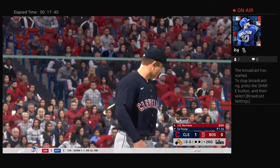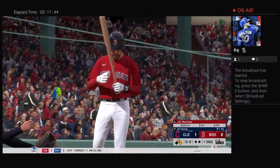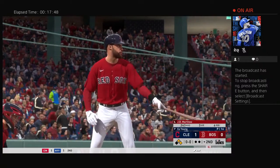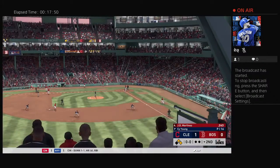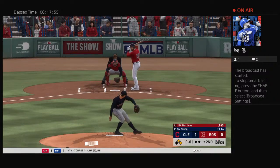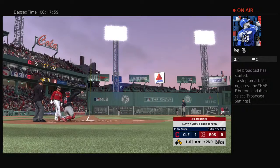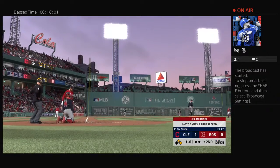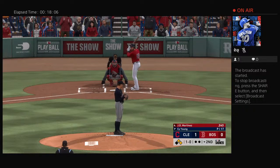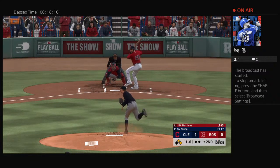Batting fifth, the right fielder, J.D. Now at the plate, J.D. Martinez. He's ready for his first at-bat of this early season contest. He's set, now the pitch. And he takes ball one. Martinez is one of the few true superstar hitters in the game. You're no doubt aware of it, but it doesn't matter who he's facing. He's a major league threat to hit the ball hard somewhere just about every time he steps into the box.